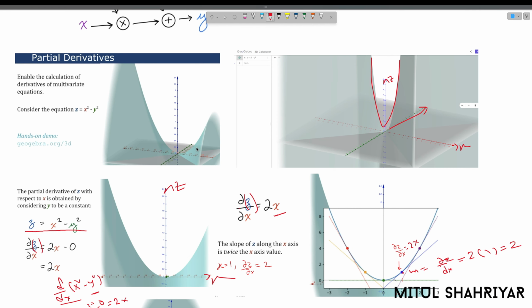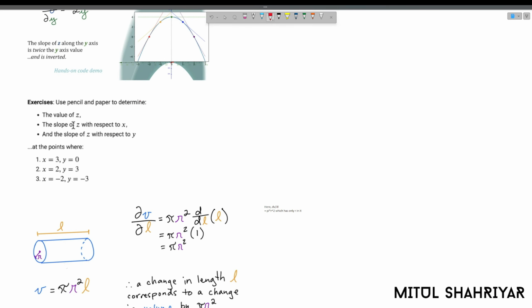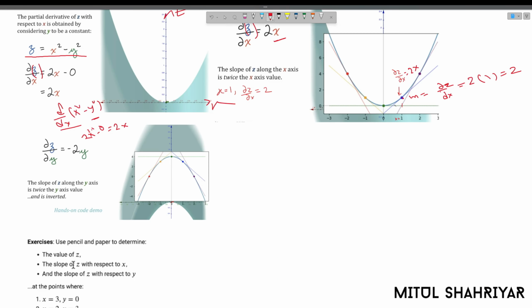Again, we might need to look at the y-axis as well. So the partial derivative actually solves this problem. It does not only solve the problem for the x-axis, it will solve the problem for the y-axis as well at the same time. Okay, how can you do that? We will learn about that, but before that, here it is. For example, for the particular one we're looking into, this is the x axis and this is our z axis, and in between there is some sort of graph generated.